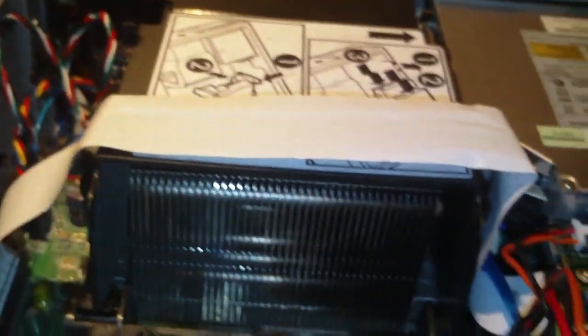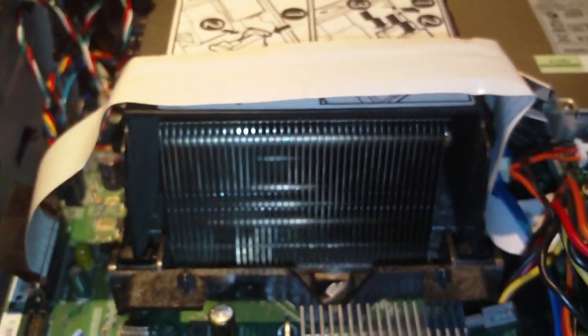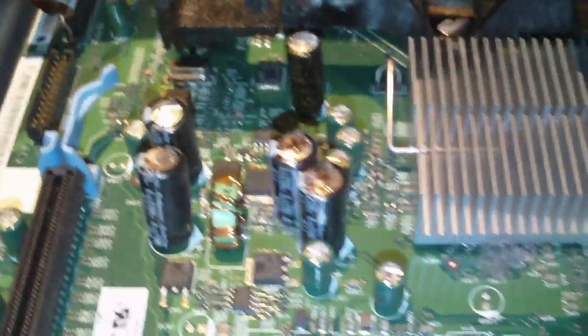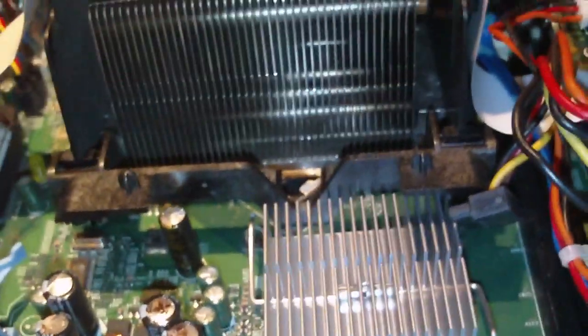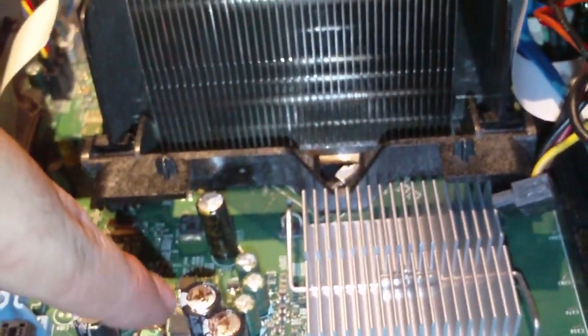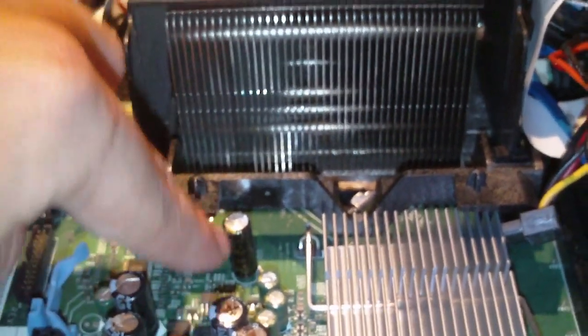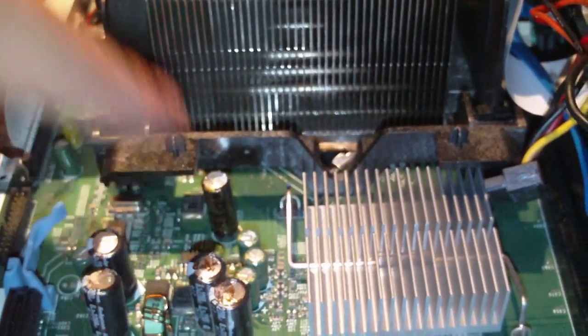The system intakes air through here, blows it through this heatsink off the hot-running Pentium D processor. These do run pretty hot. So that hot air comes off the CPU core across the motherboard, and these capacitors are right in the airflow. Notice how we have four failed Rubycons from being overheated, and we have a Nichicon back here that's also bulging on top from being overheated.